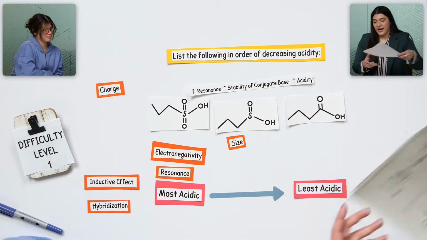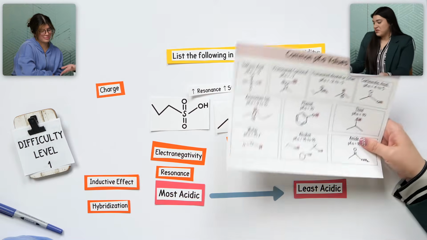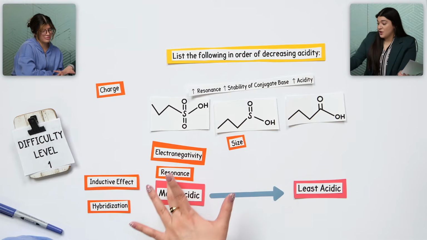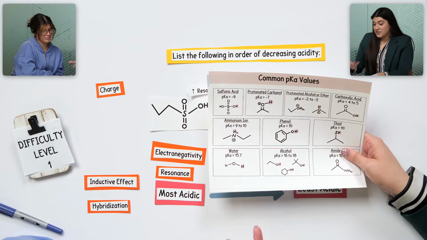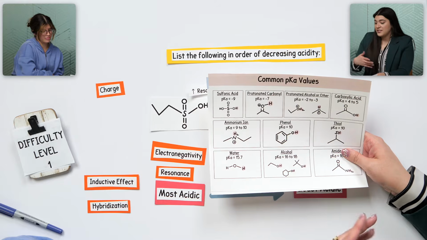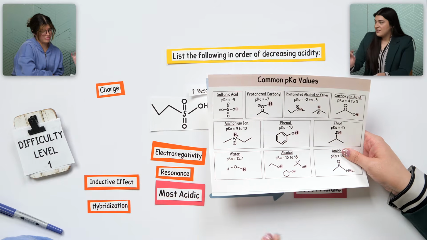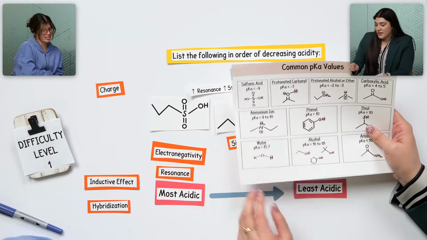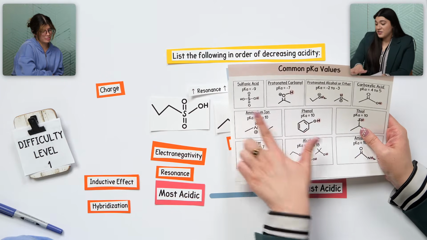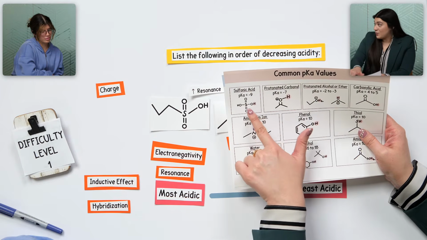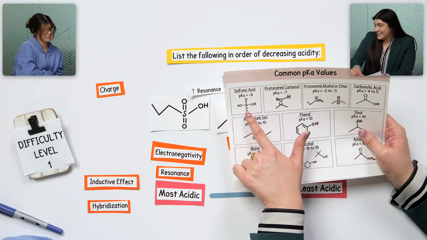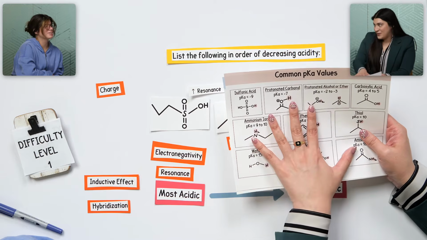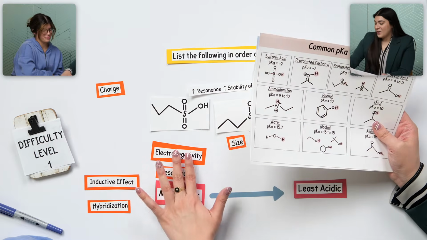Let's also look at the pKa values just to compare. If you wanted to do it this way, that works, just knowing these rules. And if you're also given pKa values, that's another great way to solidify, like, yes, this is the answer. In this case, this actually wasn't given to you on your pKa values. I did add it. So that's why I'm like, you're not always given them. So you can't always depend on the pKa values. This is like a backup.